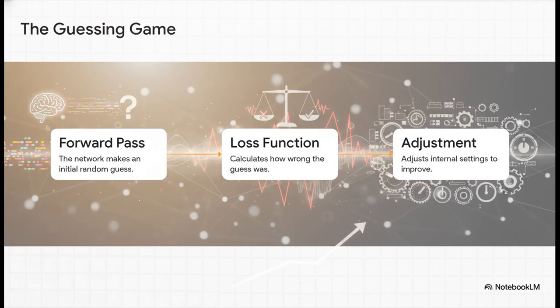When an AI is first spun up, it's a total blank slate. We train it by playing a three-step game. Step 1, the forward pass. The AI takes a complete, random, wild guess. Step 2, the loss function. This calculates exactly how embarrassingly wrong that initial guess was. And finally, step 3, backpropagation. This is the magic part where the AI rewinds its internal settings, tweaking thousands of digital dials just a tiny bit so that its next guess will be slightly more accurate.